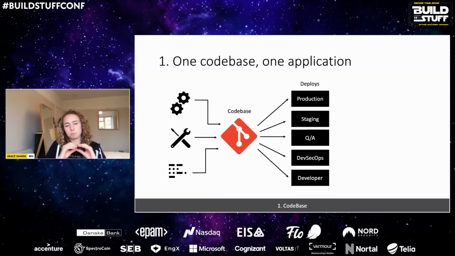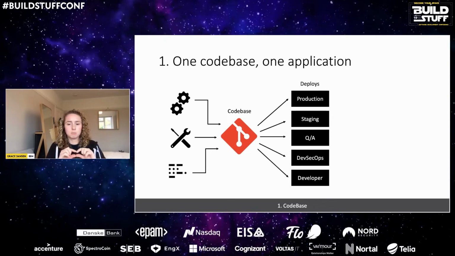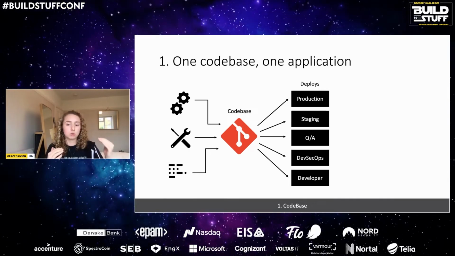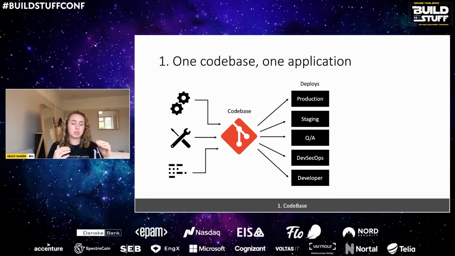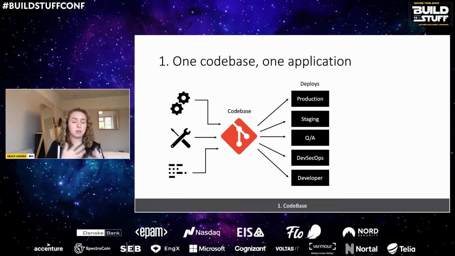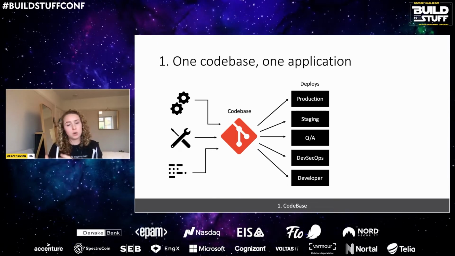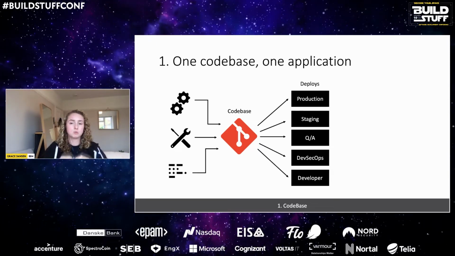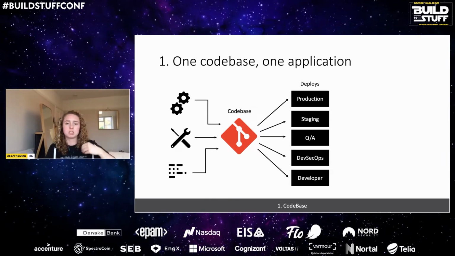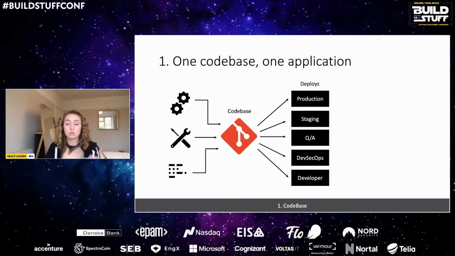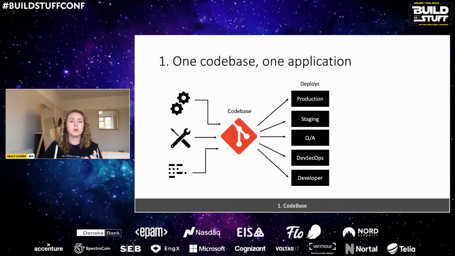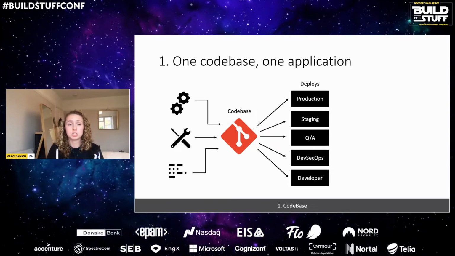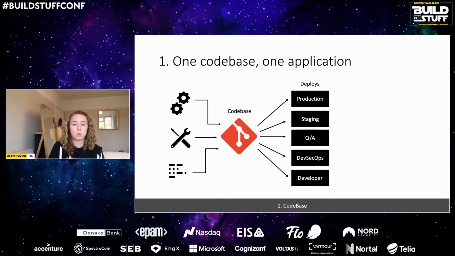Now you'll notice at the bottom of each of these slides, I've put a color coordinated bar. If it's gray, that means it links to an original 12-factor factor from the methodology. If it's yellow, it means it's one of the new ones from the 15-factor that wasn't in the originals. So I'm trying to help you link the two together and see how they've been revised and iterated upon. So the first factor that we need to focus on to build cloud native applications is factor 1: one code base, one application.